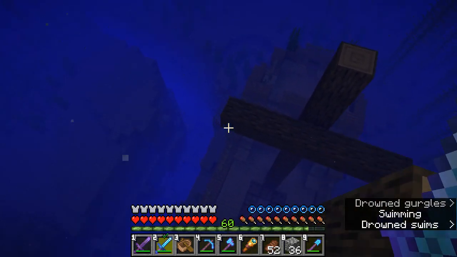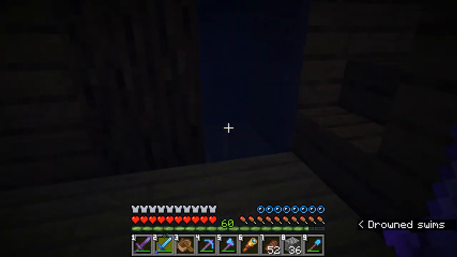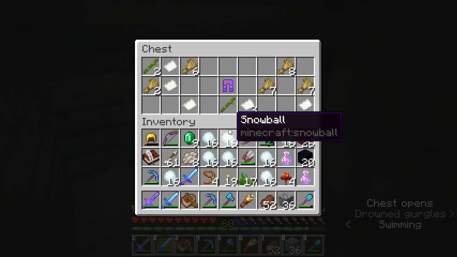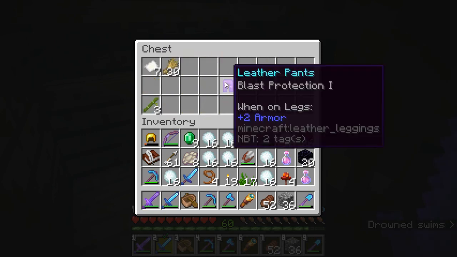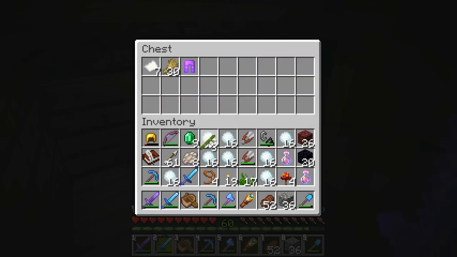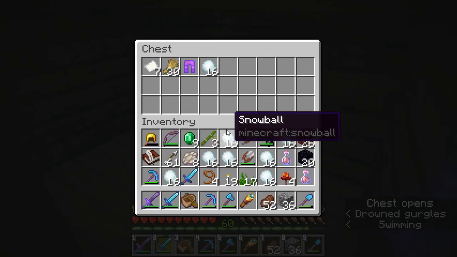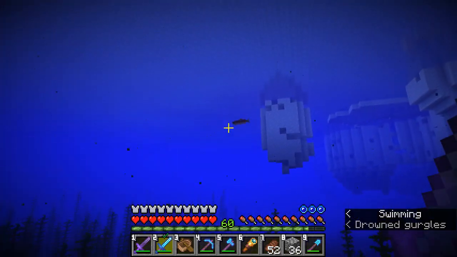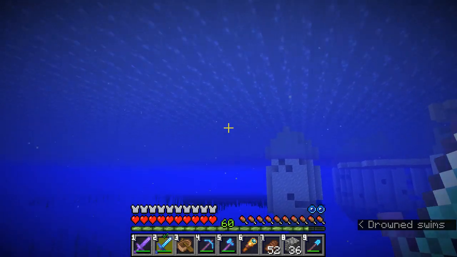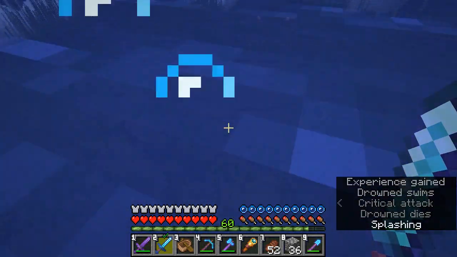Finally, it's day. But we can go even deeper. I assume over here. Yes. And find another chest. This one has bamboo. Yeah. That's crazy good. And leather pants. Okay, bamboo instead of snowballs again. We will be able to do more stuff from bamboo. That's a superb find. Okay, let's go up and breathe again. So, that was already worth it.